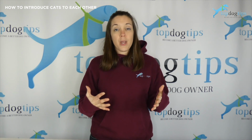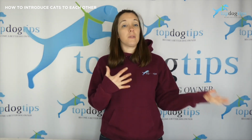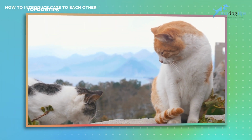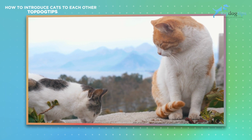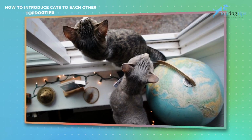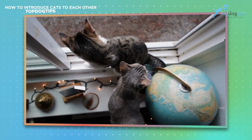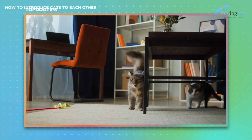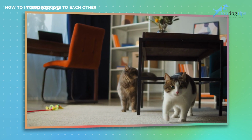Usually cats are going to work things out on their own. So after they see each other the first couple of times, the hissing and growling is going to subside, and they're going to start to become a little bit braver, spending a little bit more time there, investigating each other. And the process should happen on its own and very naturally. But again, if you notice that aggressive behavior for more than a few days, it is a pretty good sign that those cats aren't going to be good together in the same home, unfortunately.